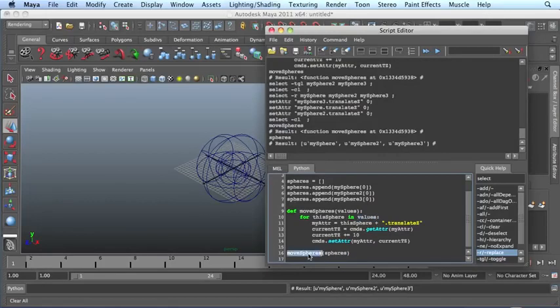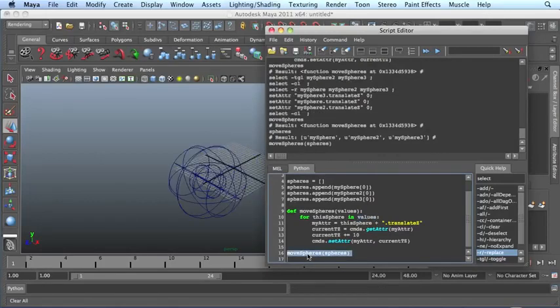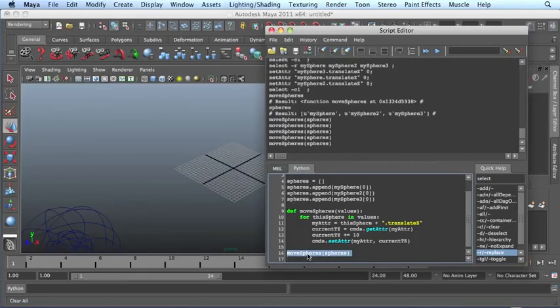So if I run this, you notice it keeps moving the spheres. It's looping over all of these and setting the spheres. So that gives us a really good example of a lot of the ideas we went over in making a function, doing a loop, passing in arguments, adding strings, getting the return value of the get attribute, adding to it with the new little way to do add, which you could also do a minus here, times, divide, all that for the math, and then setting that value back, and then having our nice function call right here.